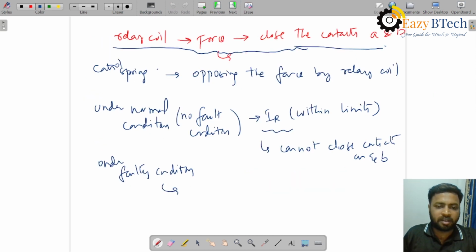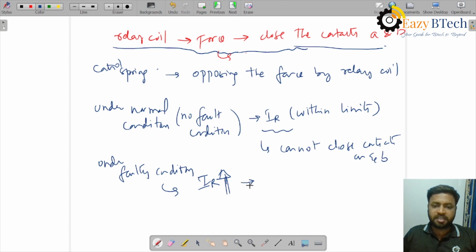So when there is a fault, IR will be high because IR is nothing but the secondary current of the CT. If the primary current of the CT increases, the secondary current of the CT also increases based on the turns ratio, and the relay coil current increases.